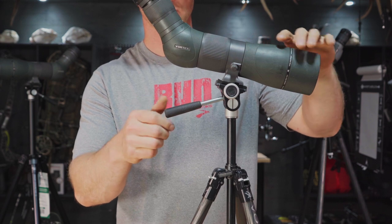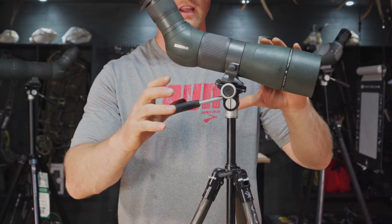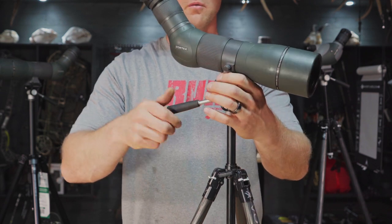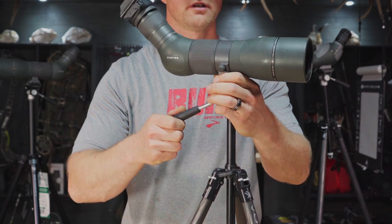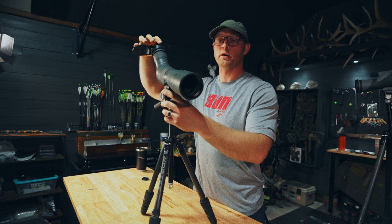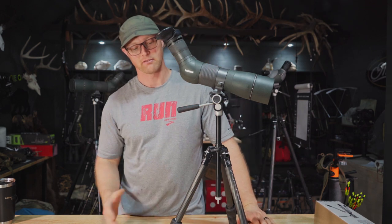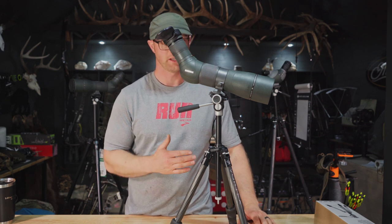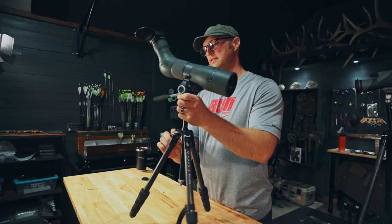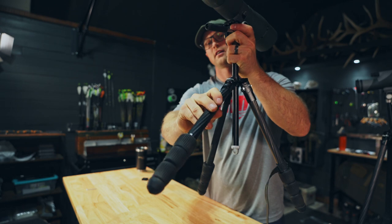Everything gets loosened with the handle. So you have the pan and the tilt all with one handle. The tighter you do it, the more stable it gets. A little bit loose loosens up the pan, so you can pan back and forth as you're gridding. Turn it a little bit more, and that loosens up your tilt. So you tilt where you want, tighten down halfway, pan, tighten down all the way for getting your video for your socials. This is a great tripod, super lightweight. I've actually been running the older version of this tripod for many years, and it works great. You have the center pull adjust here, and then your legs, there's a little clicky, move it to where you want it, lock it in place, there you go.